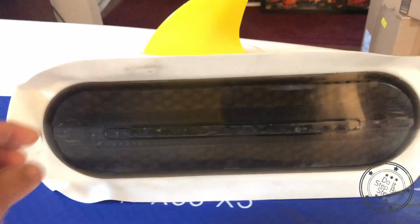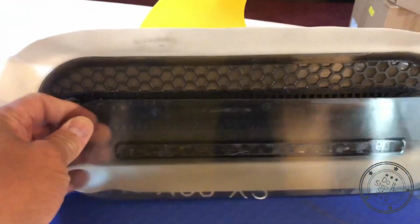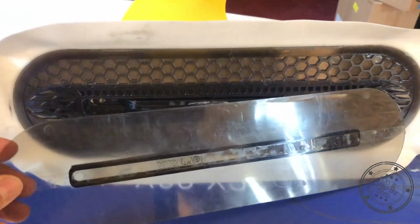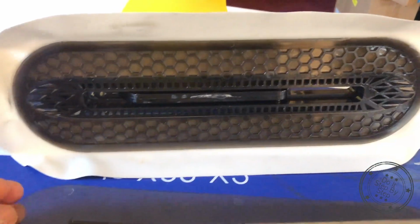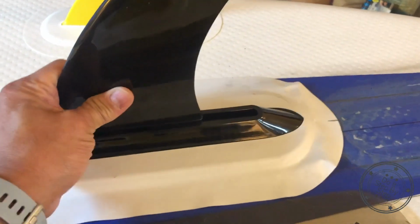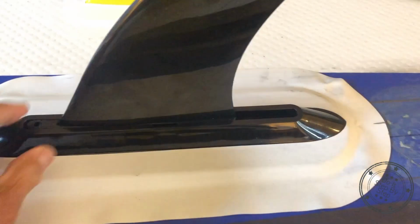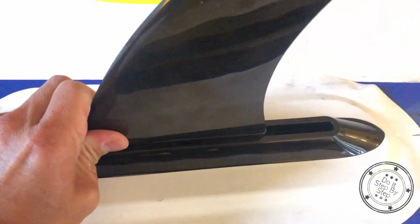For this install, I chose the Air 7 fin box system. It consists of a base plate, the fin box with the fabric installed, and this one came with an 8-inch fin. The cool thing I like about this fin box system, it doesn't matter which way you mount that fin box. You can't screw this up and mount it backwards by mistake.